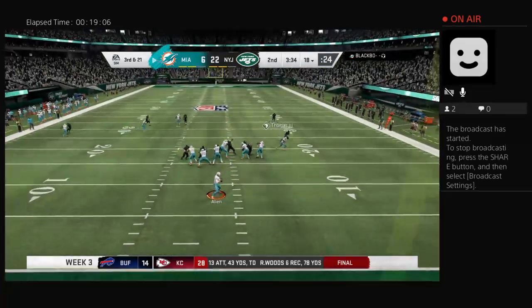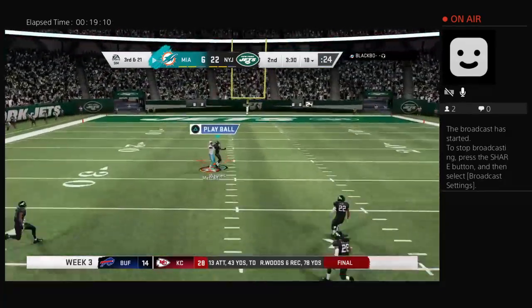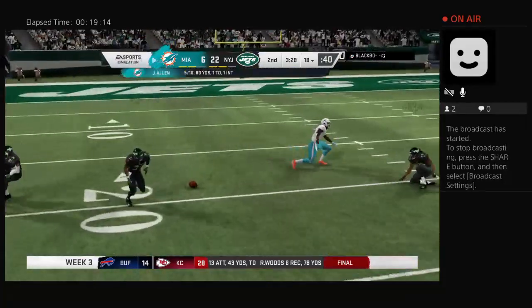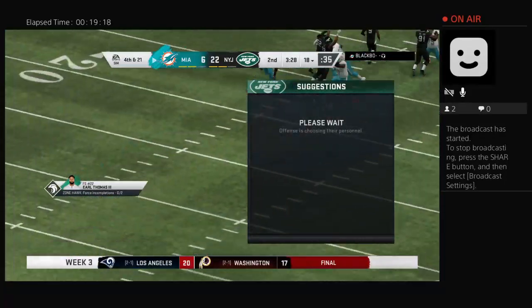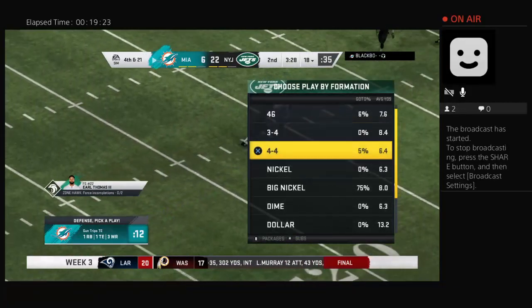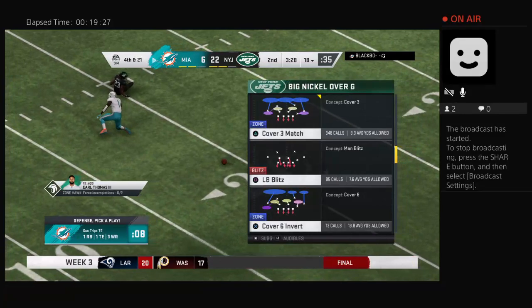To the air, Allen. He's going to air one out. And that will be incomplete. Well, they weren't scared to let it fly, but it falls to the ground and brings up 4th down. They attempted a deep ball there. They didn't get it. But, boy, they're going to need a few of those to actually hit in order to get back into this game.